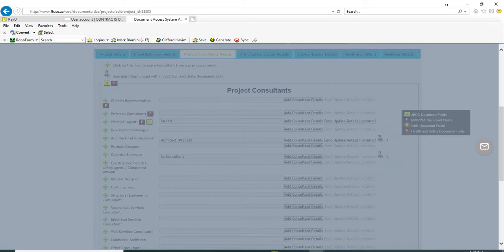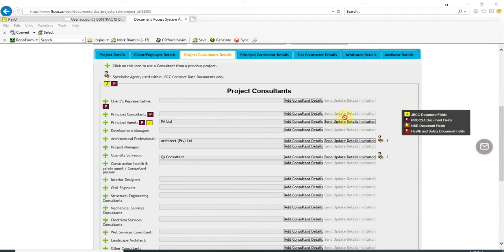You have the option of clicking send update details invitation. That's an email sent to this particular consultant asking them to populate their details real time. As they populate, their data is automatically updated into this profile.